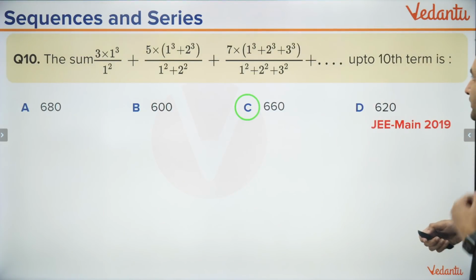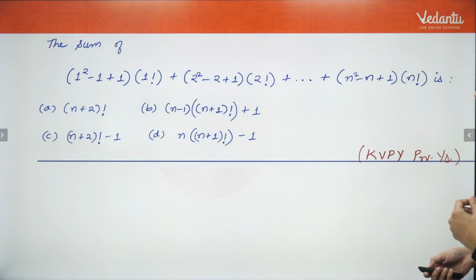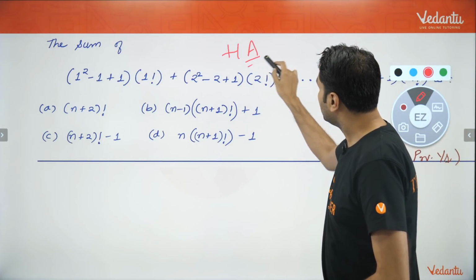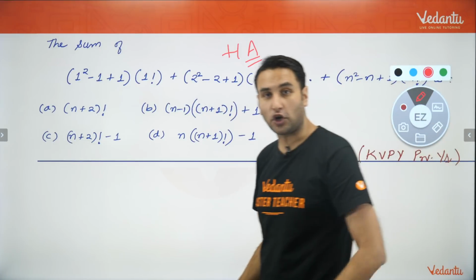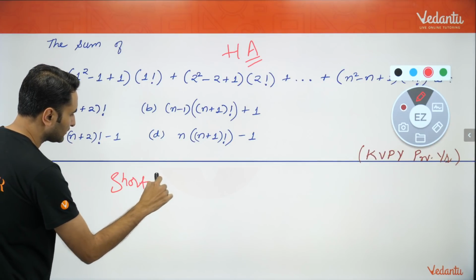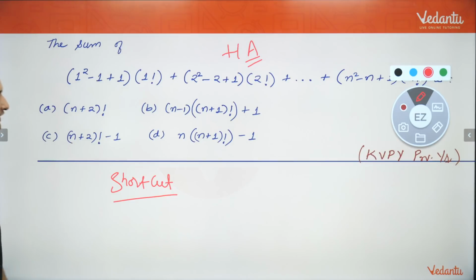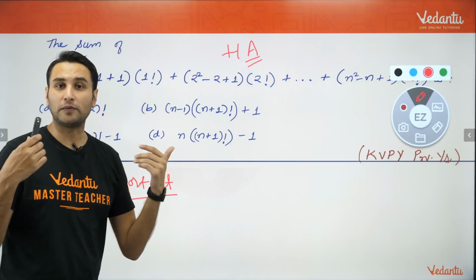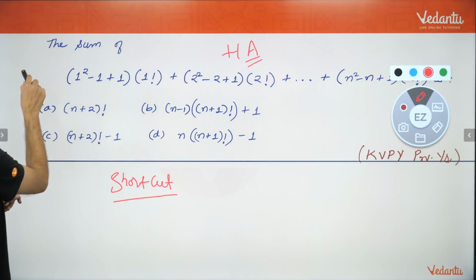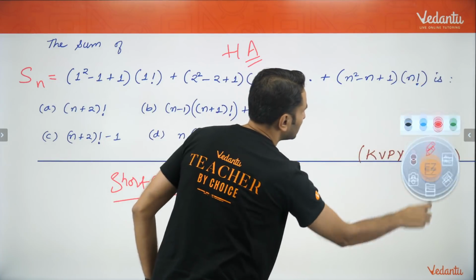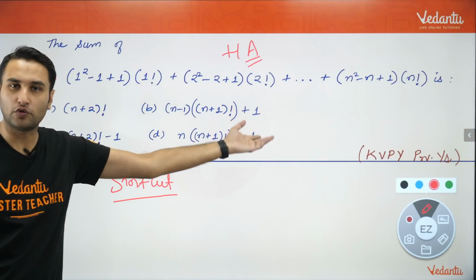ऑल राइट, चलो नाउ लेट मी क्विकली डू वॉट, दिस इज अ प्रॉब्लम, लेट मी गिव यू दिस प्रॉब्लम एज होम असाइनमेंट। डू इट विथ शॉर्टकट, इसको शॉर्टकट से करना है, ऑल ऑफ यू डू इट विथ शॉर्टकट। What did I tell you? If the options have n, then the problem is very simple. बच्चों क्या करोगे? This is the summation till nth terms. This is a KVPY problem, just giving you for the shortcut.